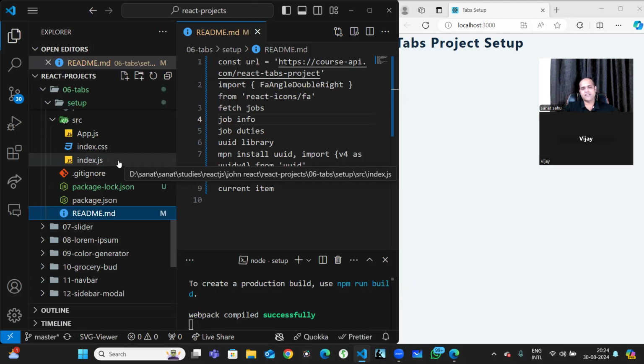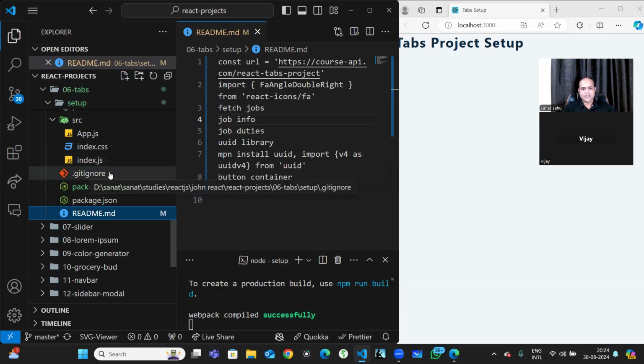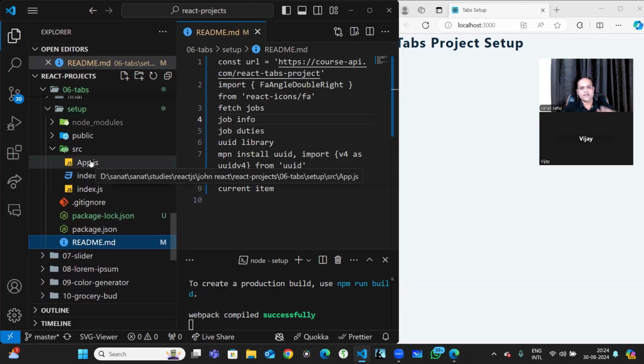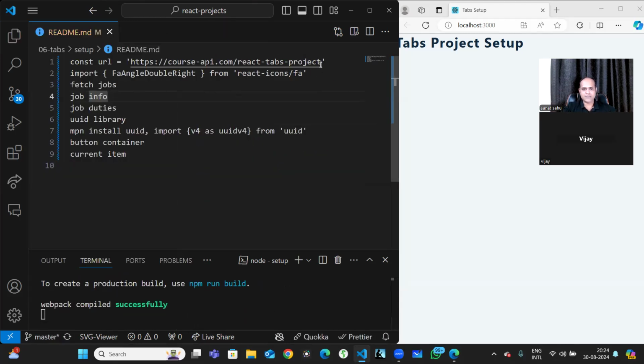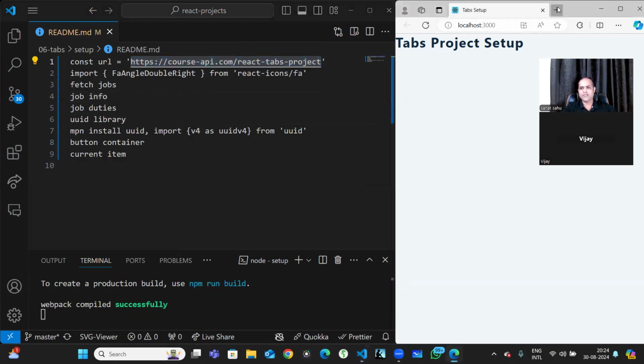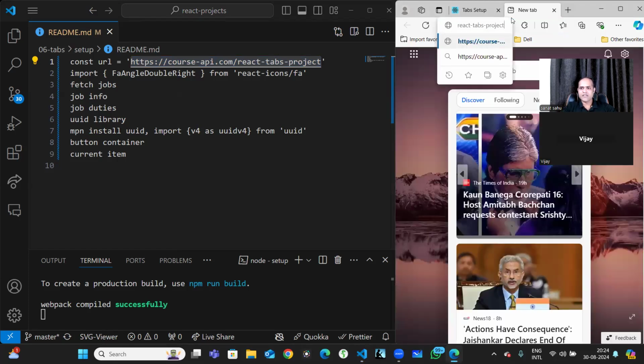Or if you are just a fresher learning React from scratch, a beginner, then this kind of project will help you a lot. Okay. So what we'll do is let's see the data first, and then I will explain how to render this particular data. Simple project, nothing complex about it. So let me paste this data first.